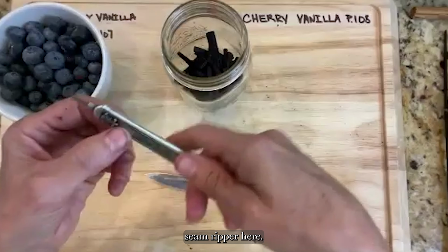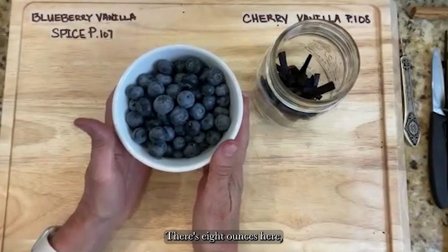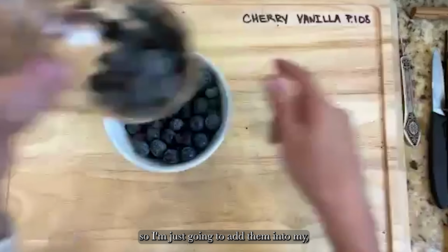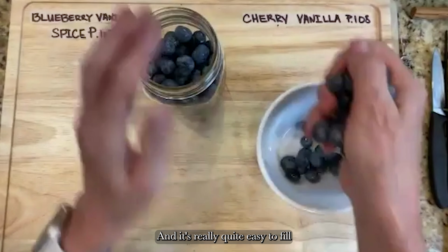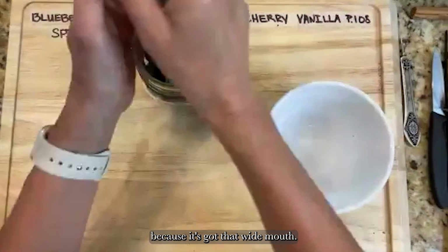And now I have already weighed my blueberries. There's 8 ounces here. So I'm just going to add them into my one pint mason jar here. So it's 16 ounces. It's going to give me plenty of room to cover with the alcohol at the end, and it's really quite easy to fill because it's got that wide mouth.